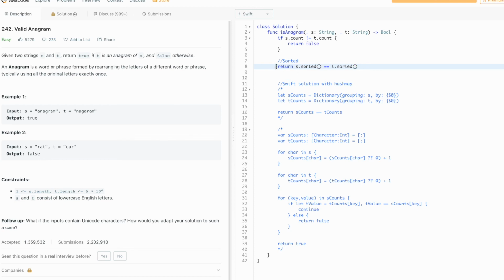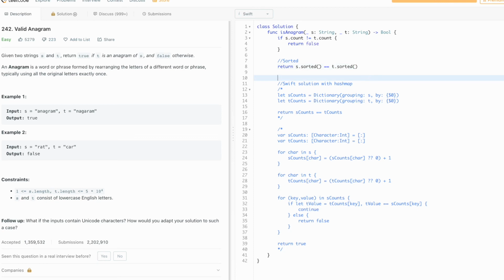So this is one other way to solve this problem. But as we talked about, it is a matter of time complexity. The time complexity of sorting is a little bit higher than using dictionaries. So you can approach it this way, there isn't anything wrong with it, but your interviewer should know that you found another way and that you are aware of the time complexity of each approach.